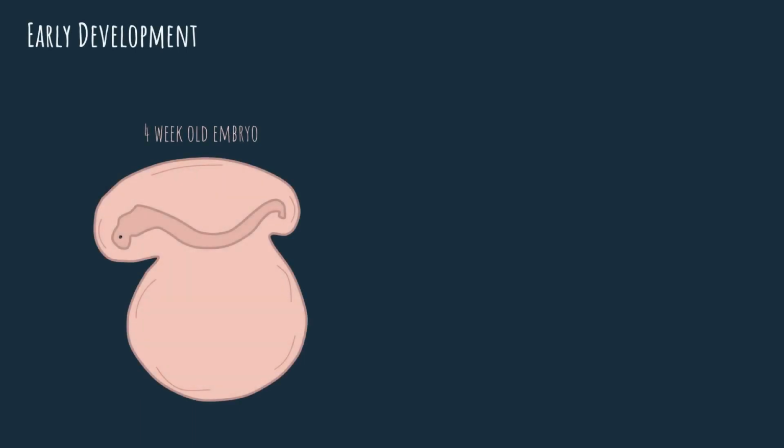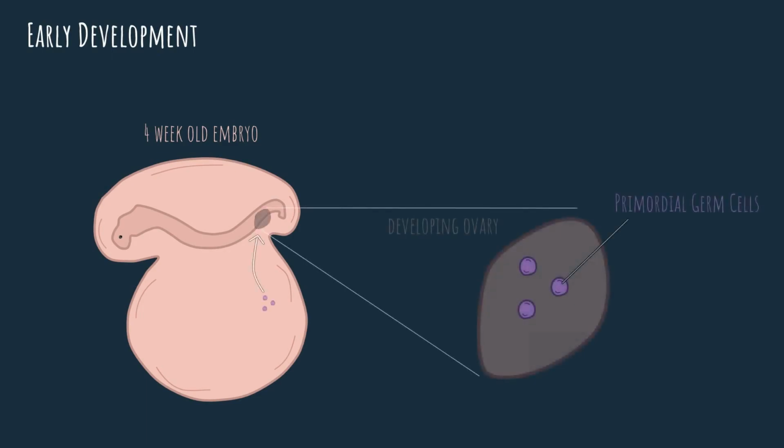So let's bring in the embryo. She's about 4 weeks old now, and she has this funny shape. Around this time, a group of cells, which is called the primordial germ cells, begins to migrate towards the developing ovaries, kind of like that. For now, it doesn't really matter where and how the primordial germ cells are formed. Just remember that they exist and migrate towards the developing ovaries. Once the primordial germ cells reach the developing ovaries, they differentiate into a new type of cell. The cell is called oogonium, or oogonia in plural.